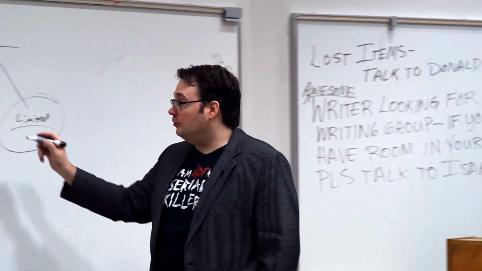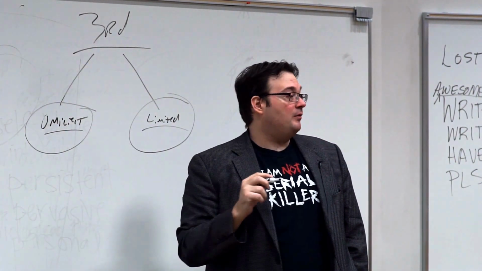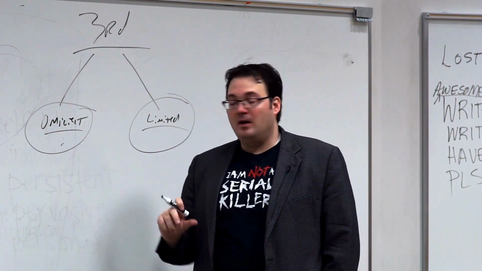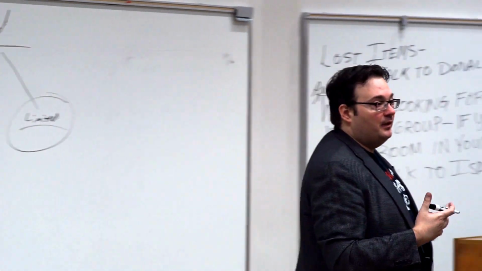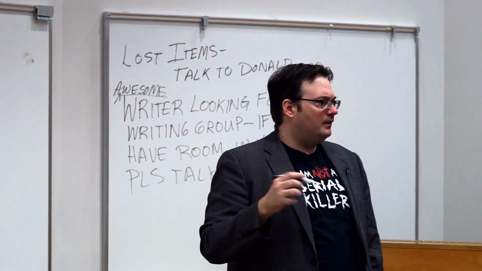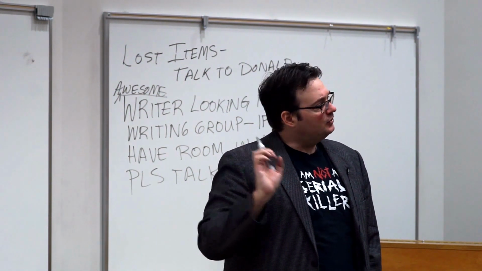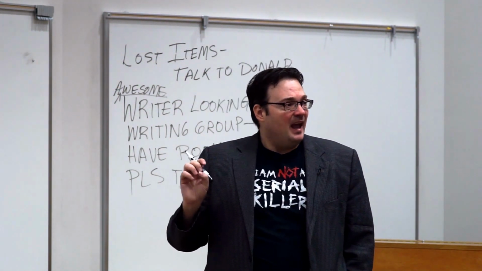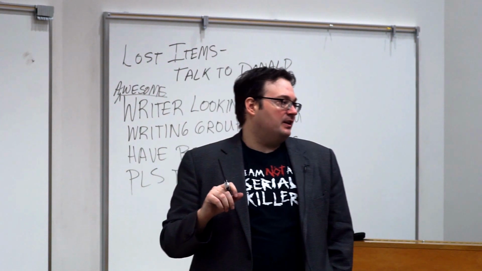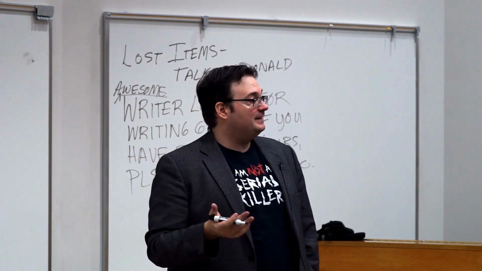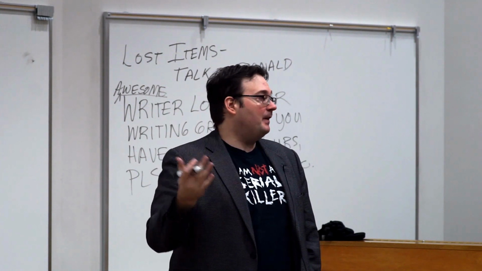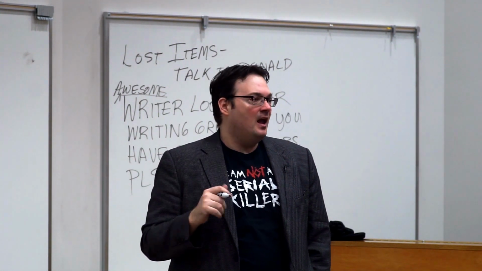Omniscient, you still do see once in a while, and it can work really well. There's nothing wrong with omniscient if you do it right. The one I usually point out to people that is, in my opinion, in science fiction fantasy, the greatest omniscient book of all time is Dune. And why Dune works is Dune will show you the thoughts of every character in a scene at a given time. You'll just be jumping from paragraph to paragraph into different heads.